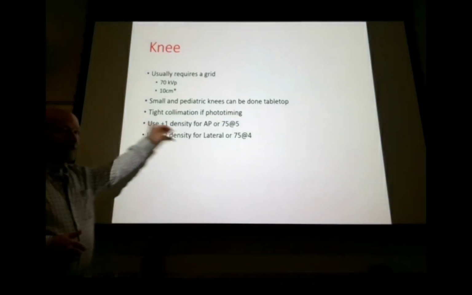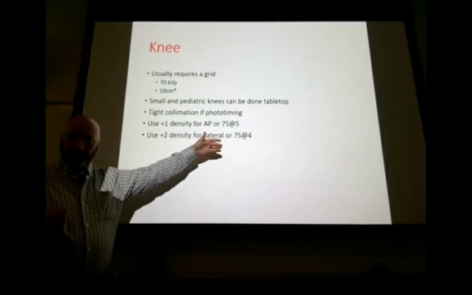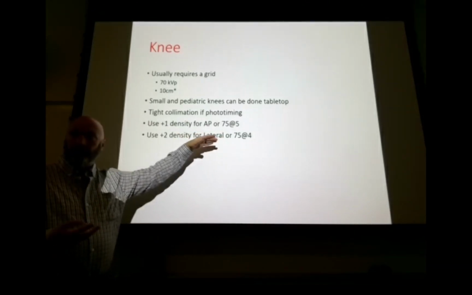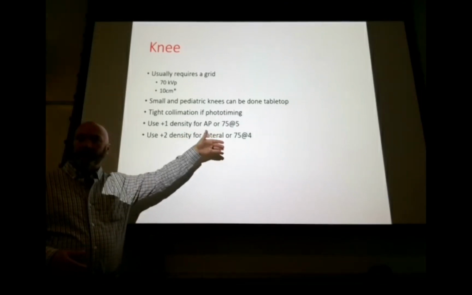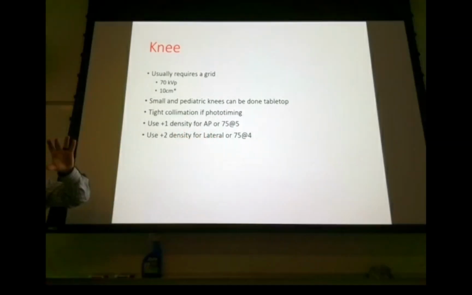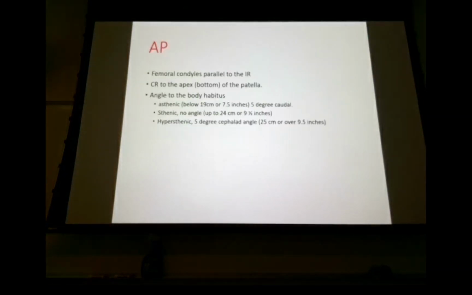Or set a technique based on the AP. Make an exposure on your AP, take note of what it shot, and then you can use that technique or slightly less for the lateral. You're a little bit thicker AP than you are lateral, so you can back down on it just a little bit.